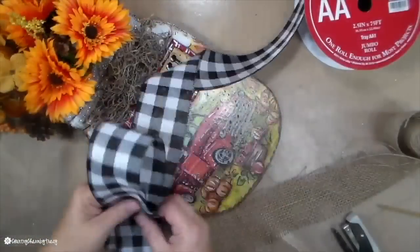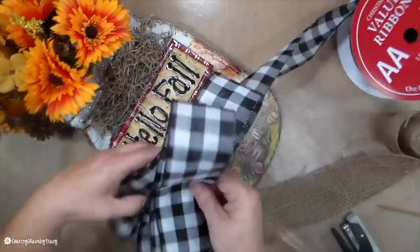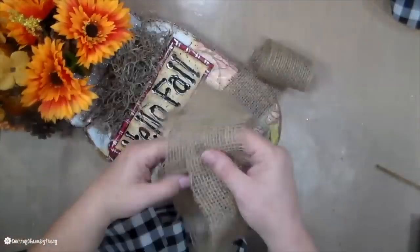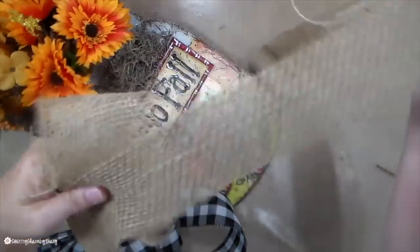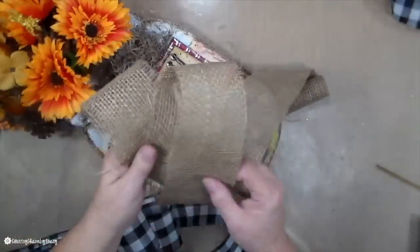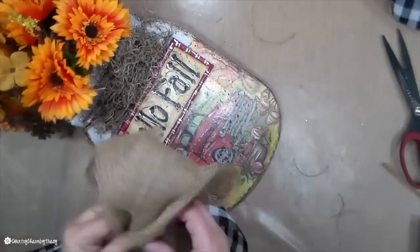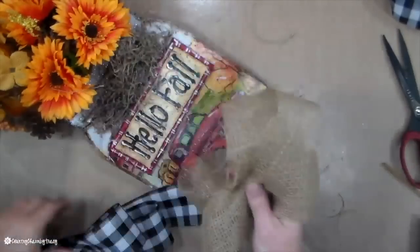And then now I'm gonna work on my bow, and thank you for your very sweet comments on how most of you like the way that I make my bows. I appreciate that. The buffalo check I got at Hobby Lobby. The burlap is from the Dollar Tree, and the burlap with the red stripe is also from Hobby Lobby.